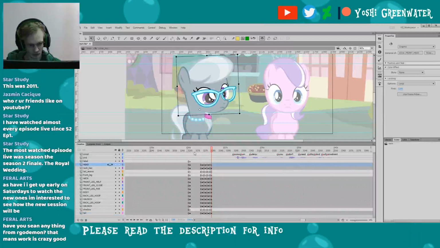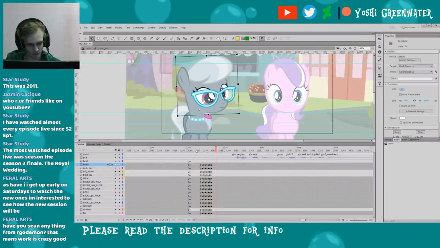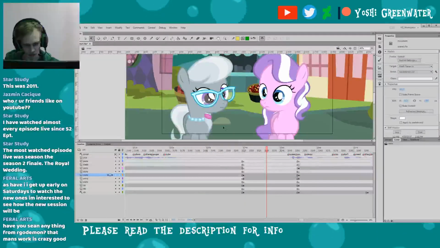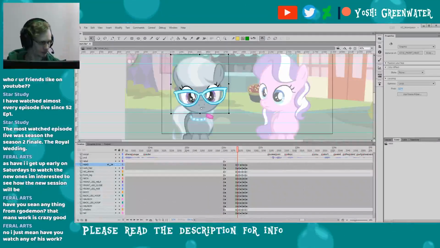Let's try to move things 1 pixel over. That was loud. I think she is Diamond. Yeah, she blinks, so I could do that for her. Right about here. That's where she blinks.